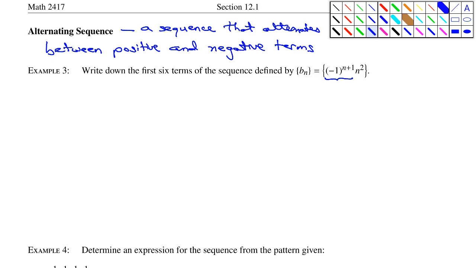If you have -1 to a power like n plus 1, then that power is going to be odd in one situation and then even in the next, and it's just going to alternate from odd to even. That's what produces the -1 multiplier, or produces +1 as a multiplier, giving us the alternating part.